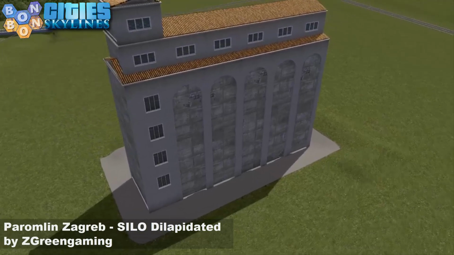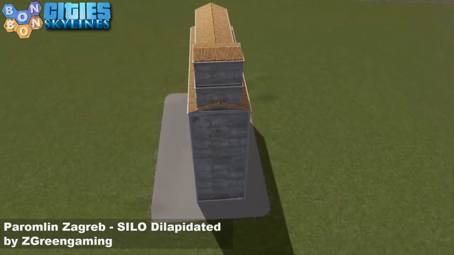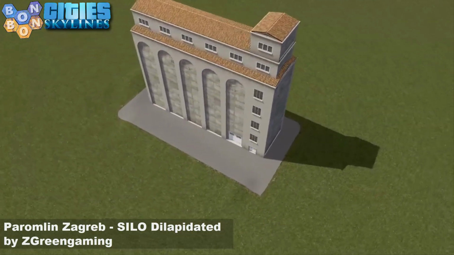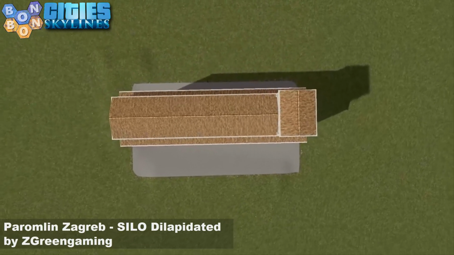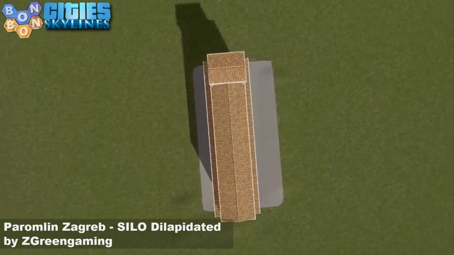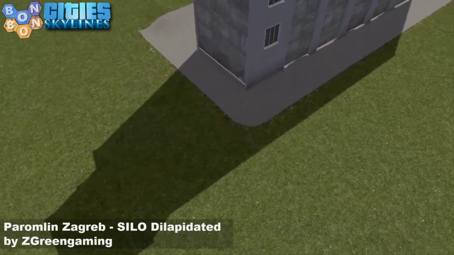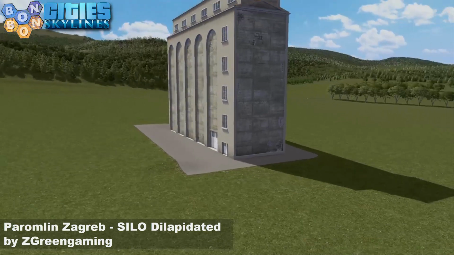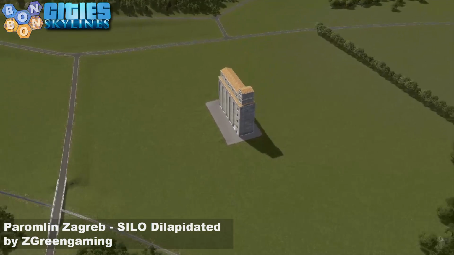And I dropped down in Google Earth, had a look at this. This looks pretty darn close, I tell you. ZgreenGaming has done an absolutely blinding job with it, and it's just part of a big complex by the railway. I mean, where would you want it? If you didn't have this by the railway, where would you want it? Maybe out in the countryside, but where would you want it? Paromlim Zagreb silo dilapidated by ZgreenGaming. That is a big blocky silo thing, and it's a winner. Good job.